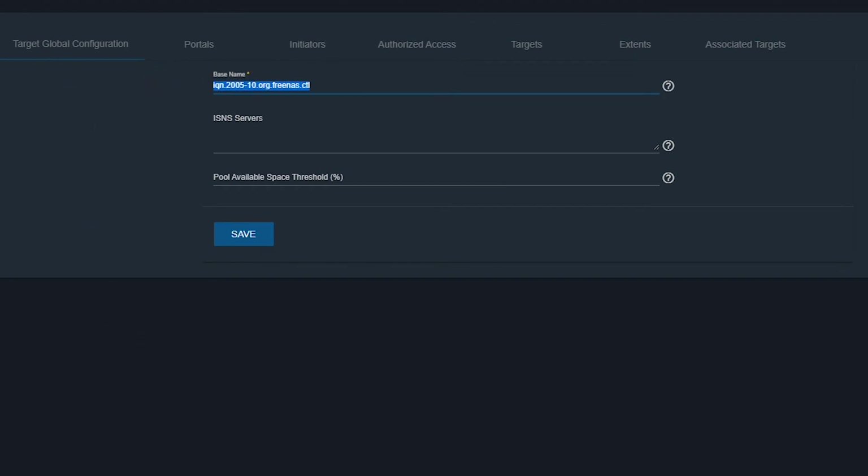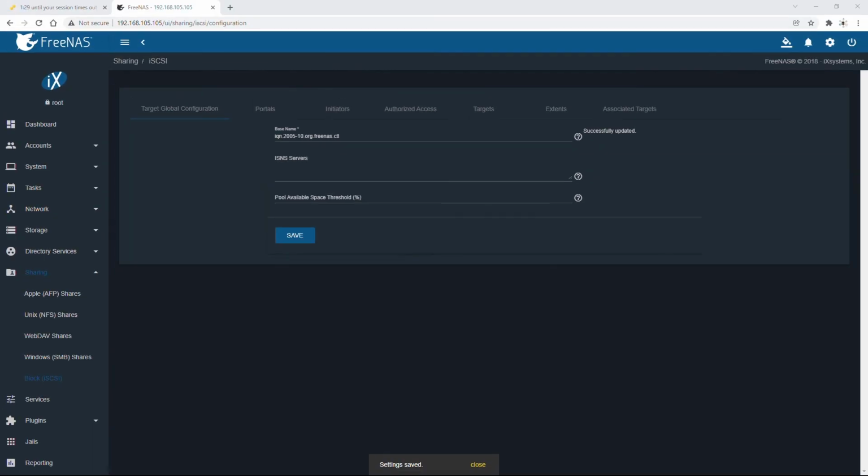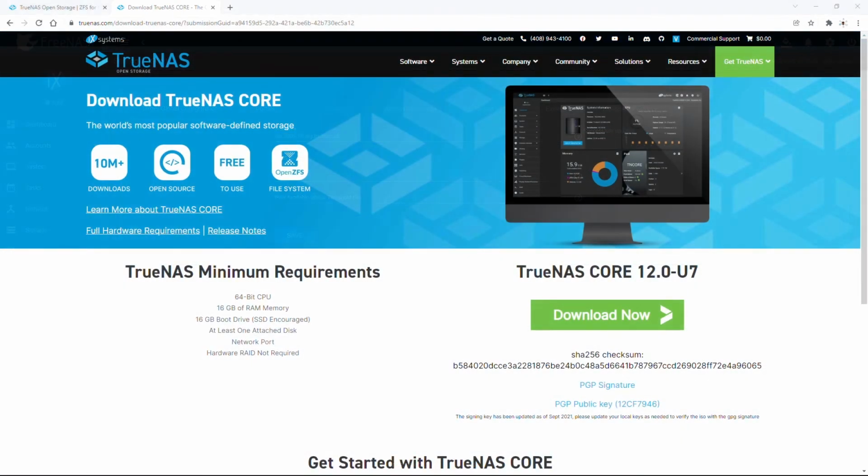The base name of the iSCSI and the NAS VM's IP address will be needed to create a VMFS data store in iSCSI server. Please check the data store creation video. I used FreeNAS in the video. If you use TrueNAS, the process is exactly the same. I'm going to append a fast forward version of creating a NAS in TrueNAS.